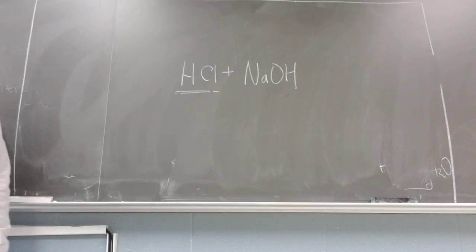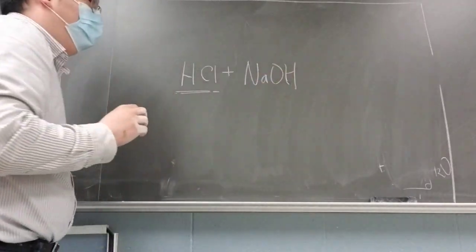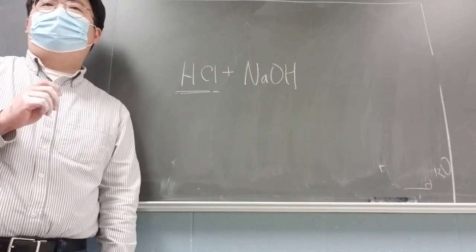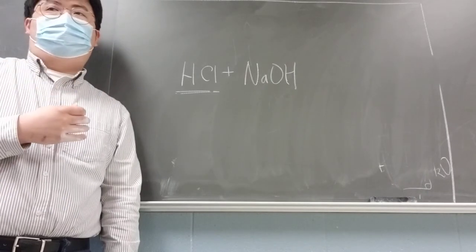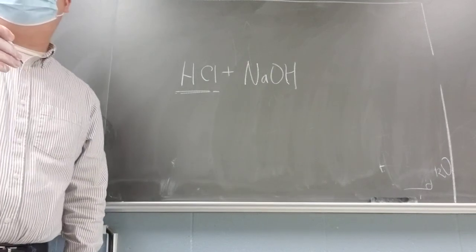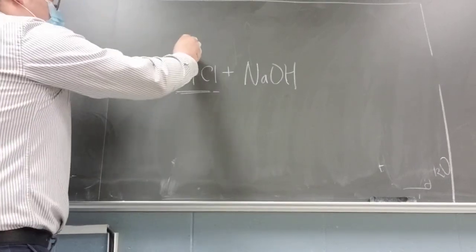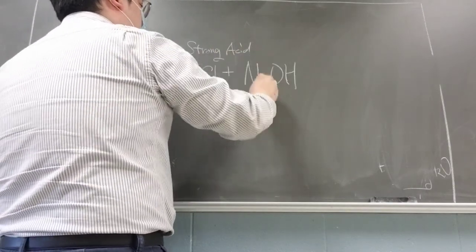Okay, about 30 seconds. Okay, so here's the thing. Whenever you're going to take the final exam, one thing you can keep in mind is that everything that I'm going to put on the final exam will be strong acid and strong base. I'm not going to put any weak acid and weak base on the final exam because they will be covered in Gen Chem 2. So this is a strong acid and this is a strong base.